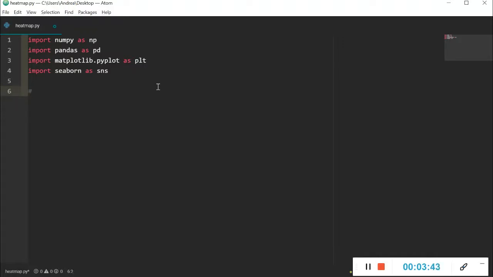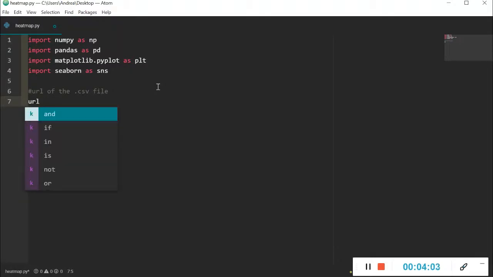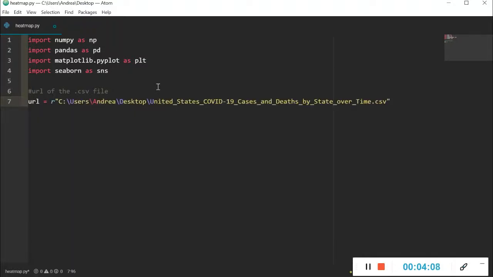So I will add a comment here, URL of the CSV file, and I will store the URL in a variable called URL, and this should be the place in which I stored the file. You will find the file attached to the blog article.